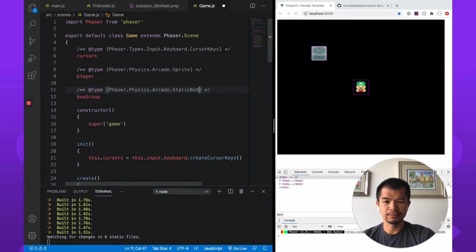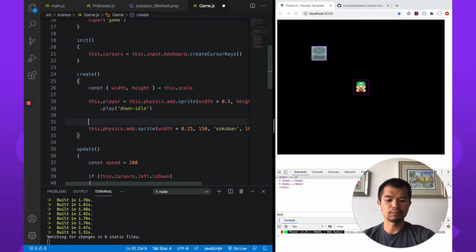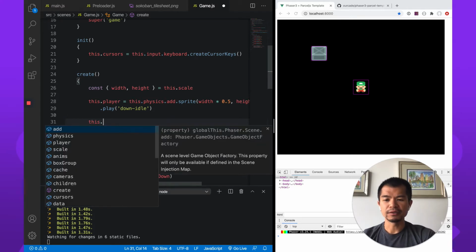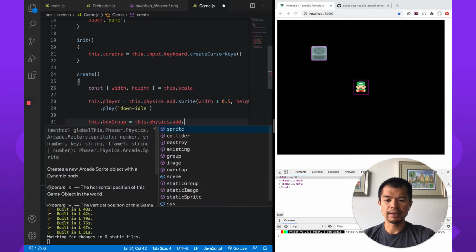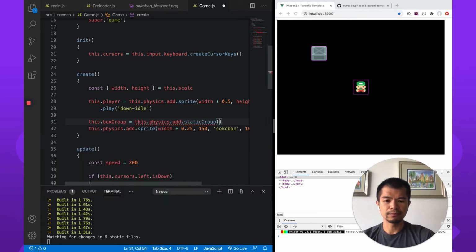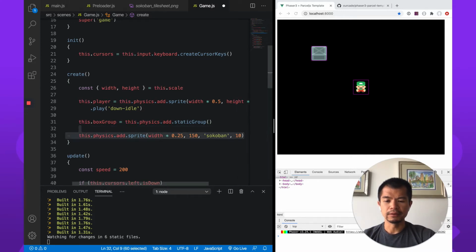Phaser.physics.arcade.static group. It's going to be a static group so that it makes static sprites, or static bodies. So this dot box group, this dot physics dot add dot static group. Okay, good. We can delete this.